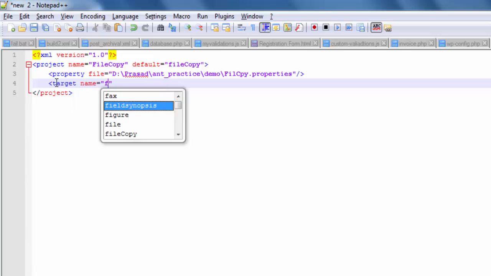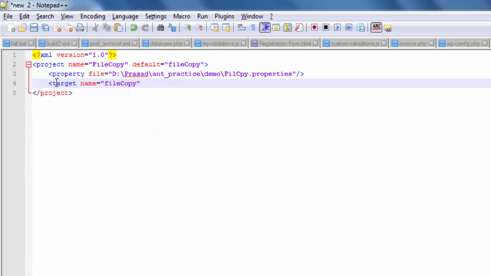So now the default target is filecopy, so I'm going to create that target. The target name is filecopy, and then this depends on the availability of the two files. So I'm going to check for the second file availability in this default target.